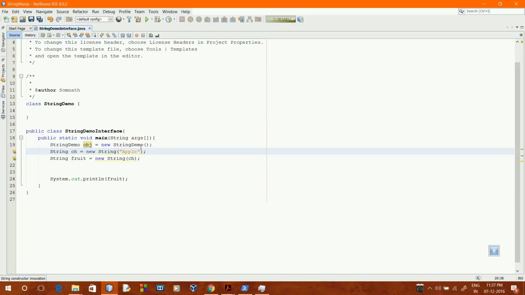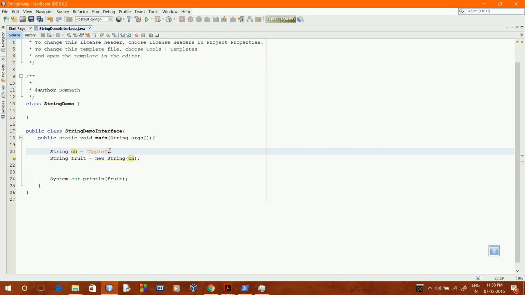The way we pass our arguments inside the constructor and initialize an object, similarly we also have our string class here. We can create this object, and if we just go for the normal convention, we can ignore this stuff and simply write it as apple within double quotes, semicolon, and that finishes up with an object string ch.